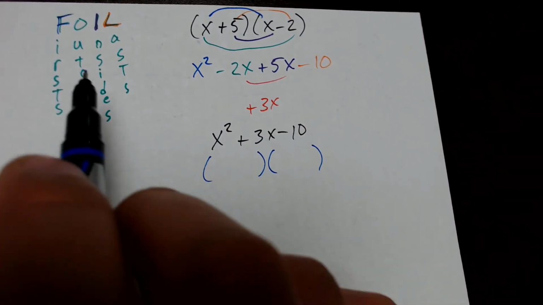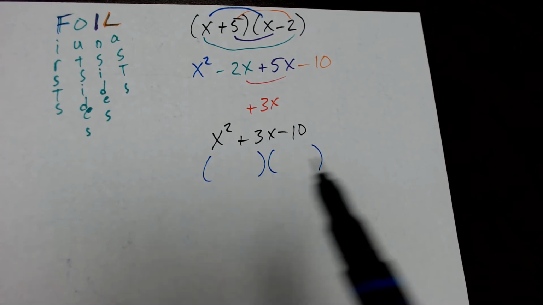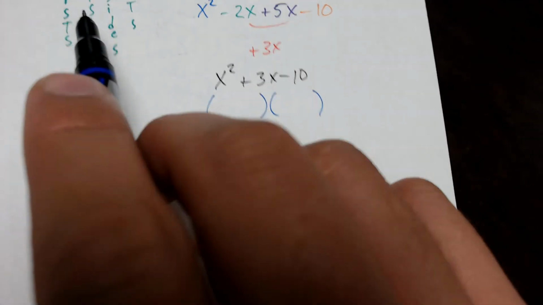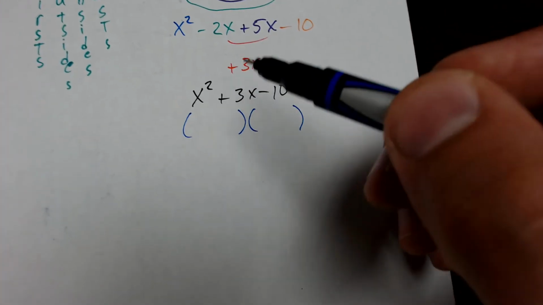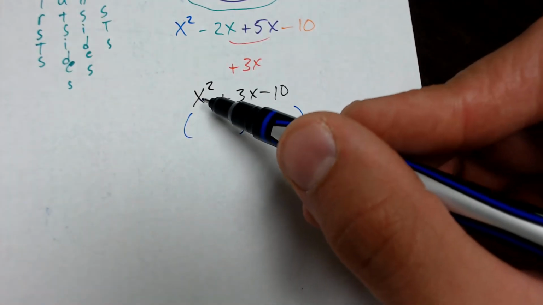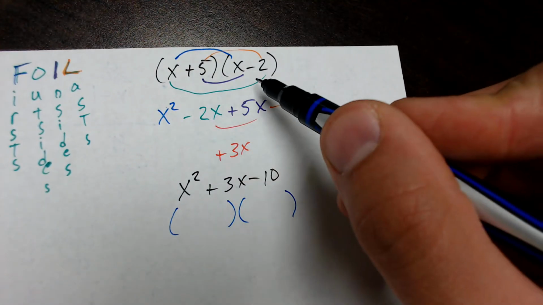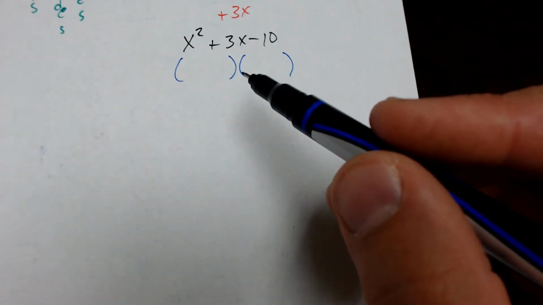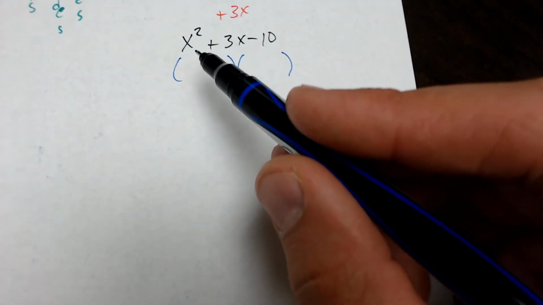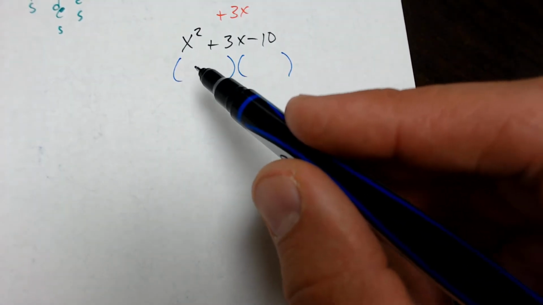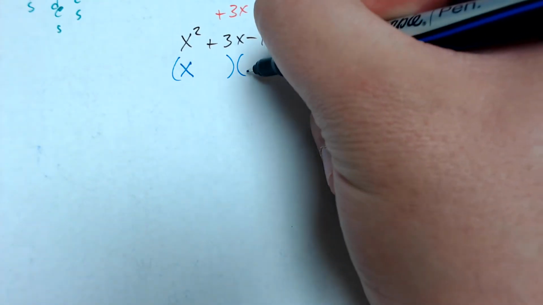The hardest part is going to be the insides and the outsides. However, the first will be pretty simple, because the first is quite typically almost always just going to be x squared, which will factor into x and x. So I look at this trinomial, I see that the first term is x squared. That means the first term of each of these is also going to be x and x. So the first, which is blue, done, got it.